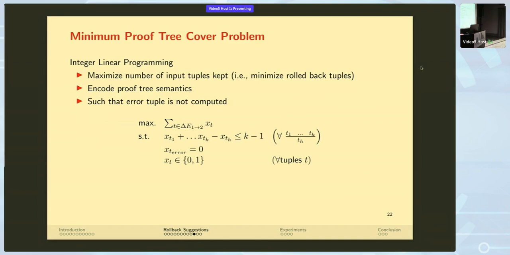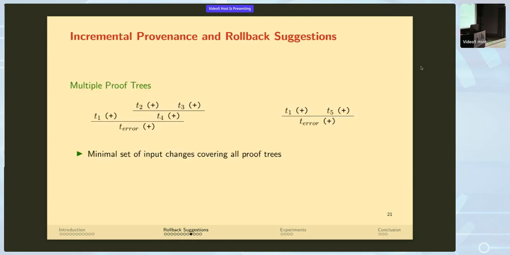And so once we solve this integer linear program, yes. Oh, sorry, I can't quite hear. Why do you need to encode the proof trees in the program? It seems like just deleting any of the leaves. Yeah, so in the case where we have multiple proof trees, for example, if we kill, let's say, T2, then we would kill this proof tree, but then there might be another way to derive the tuple as well, right? So we have to cover all of our proof trees so that we disable all different ways to derive the tuple, right?